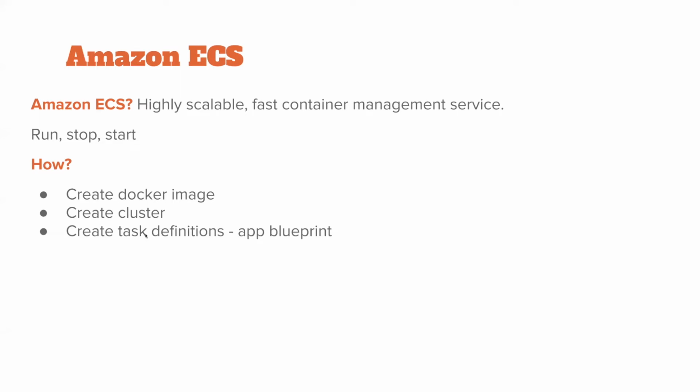And then you need task definitions. I hope you watched the autoscaling video. If you did, you saw that we created launch templates. Do you guys remember launch templates in autoscaling? In autoscaling, launch templates are essentially what you give your definition. For example, you tell your launch template how many EC2 instances you want, how many you want running at a time, your instance type, your AMI, and things like that. A task definition is basically that kind of blueprint, but for your images. We'll see that in a minute.